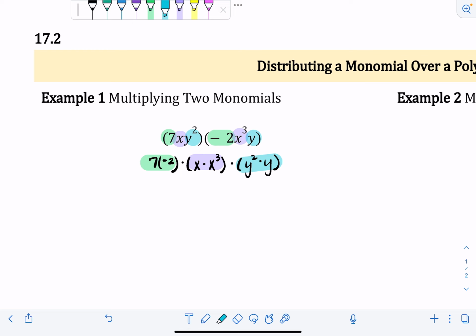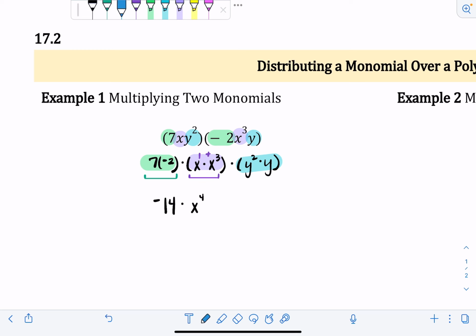Sometimes that helps us organize a little bit better in our heads, so we can multiply the things together and combine the correct things to make sure that we're as simplified as possible. Now if I do 7 times -2, a positive times a negative is a negative, so this becomes -14. And for my x's, remember when we multiply powers that have the same base, we add the exponents. In this case, the x's are the base. That first x is just a first power because I don't see the exponent. To combine them, I add the 1 and the 3, so this becomes times x to the 4th.